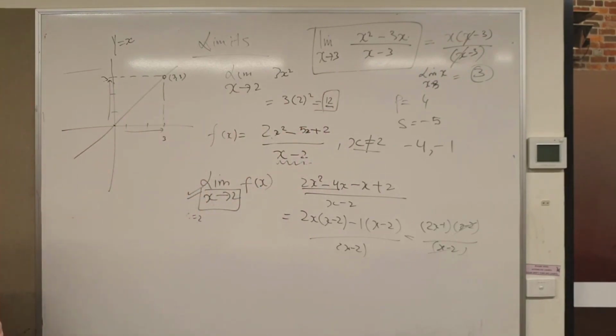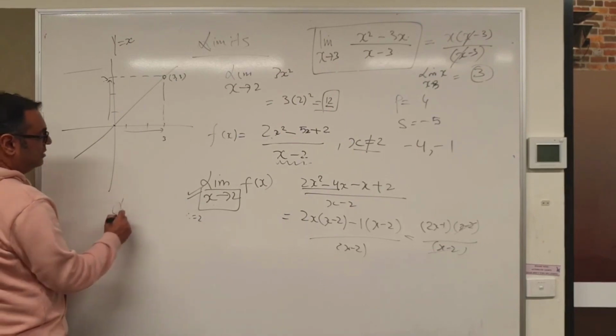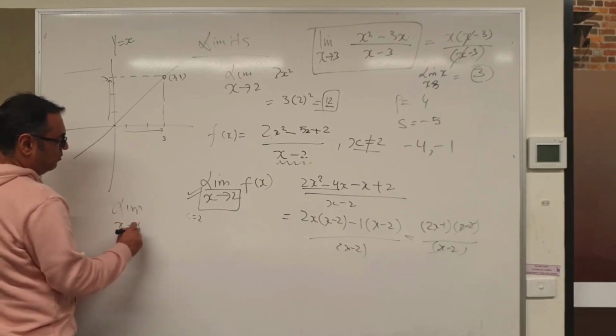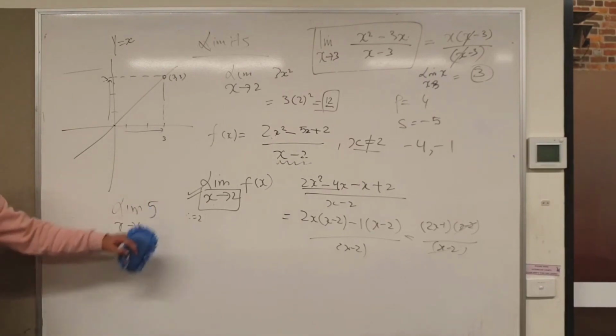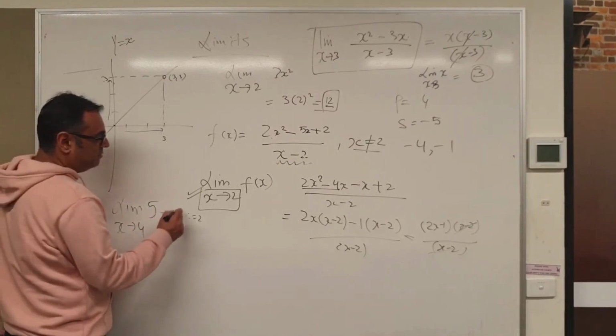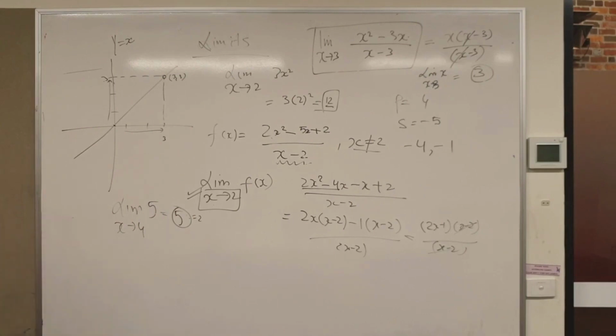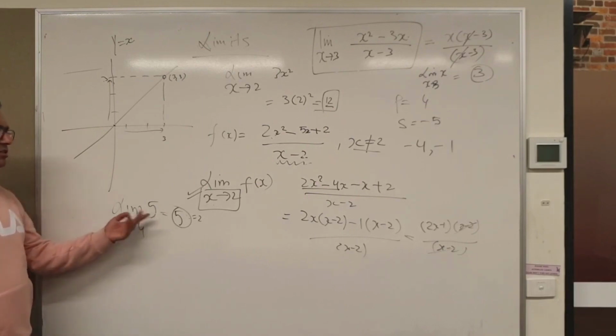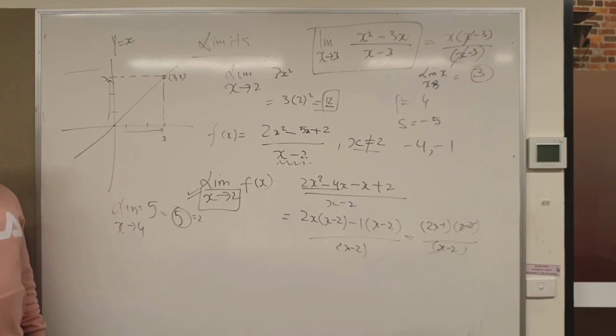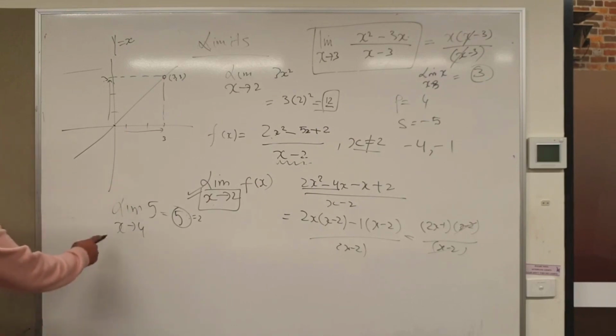Also, when you end up with just a normal number like 3, does that... Good question, thank you for asking. Limit as x tends to 4 of 5. I don't have an x value here. It's a constant, so hence it is 5. I don't have an x value to sub in. So there's no limit left when you graph it. How do you graph it? It's just y equals 5.